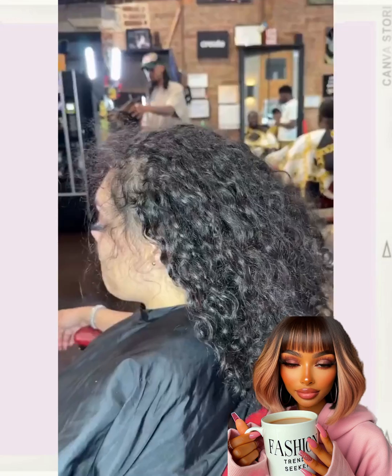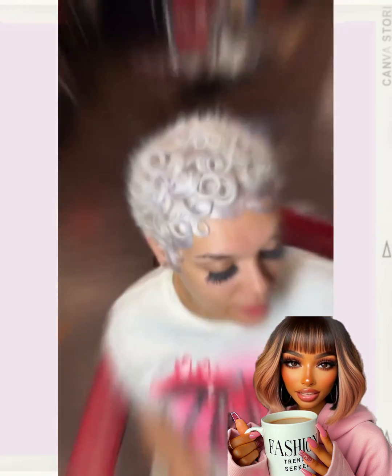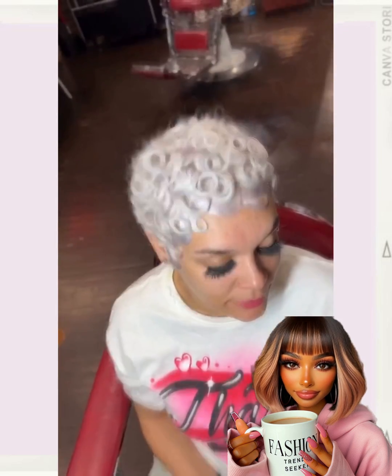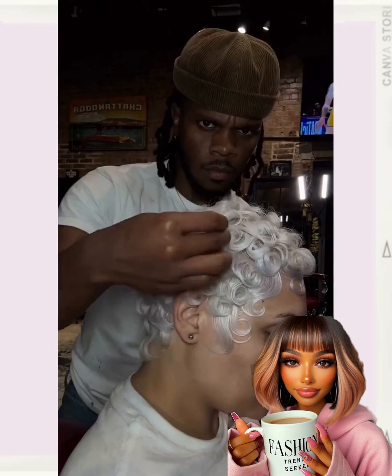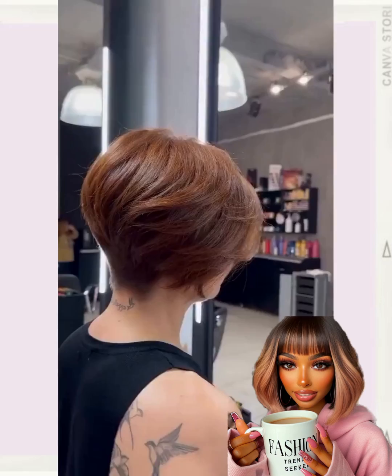And then here we have a big chop transformation. So she had this long curly hair. She cut it all off. And now she is platinum with the curls. Very dramatic transformation for that one.